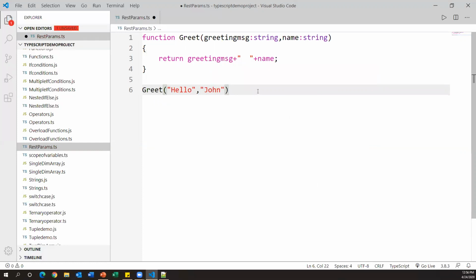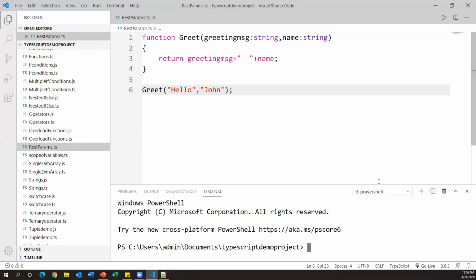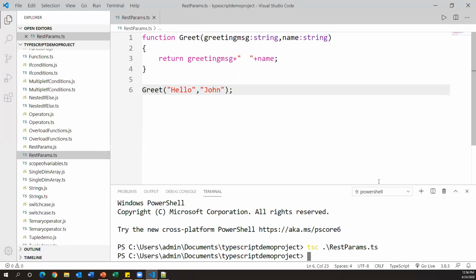When I call this function, it will print hello John. Here the function is accepting two arguments, and I'm passing two arguments. Till here, everything is fine. Let me compile it into JavaScript. I'll say tsc rest params.ts. So this is a normal named function with normal arguments, two arguments. Now I'm compiling into node.